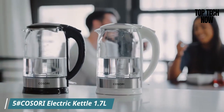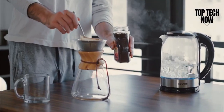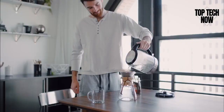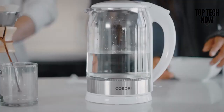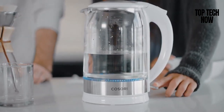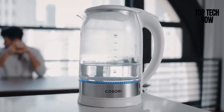COSORI's electric glass kettle is the perfect addition to your kitchen, so you can easily cook up something warm in the morning. The glass kettle gives you boiling water at the flip of a switch. The blue LED indicator light turns on when the water is boiling.